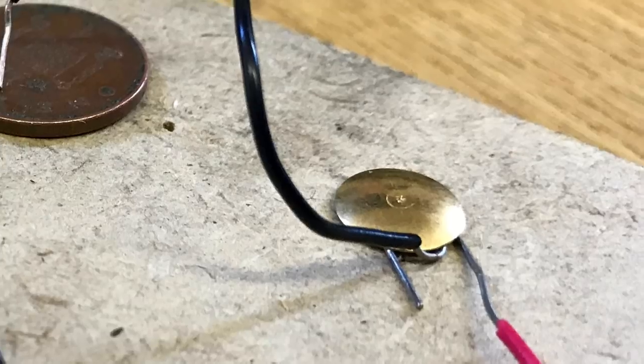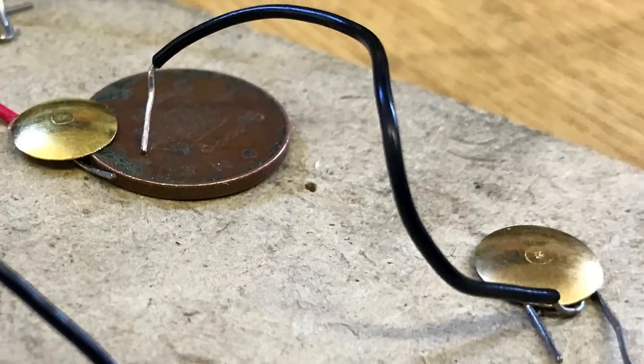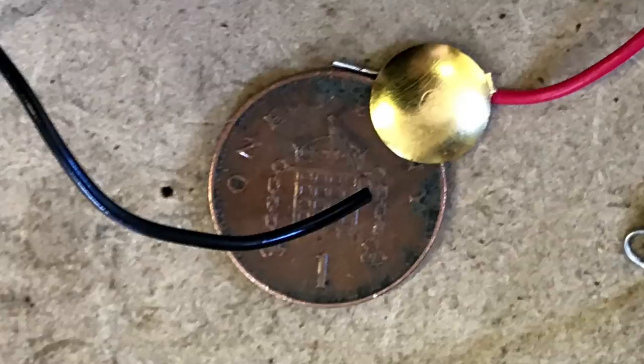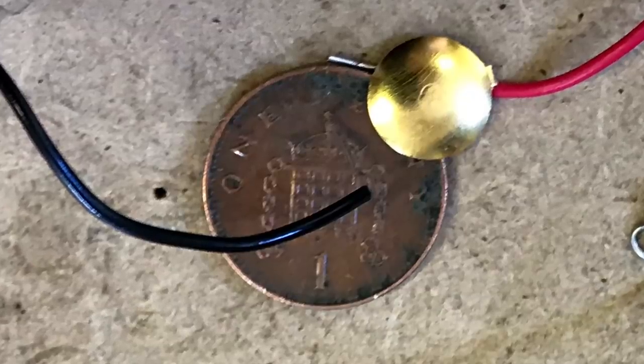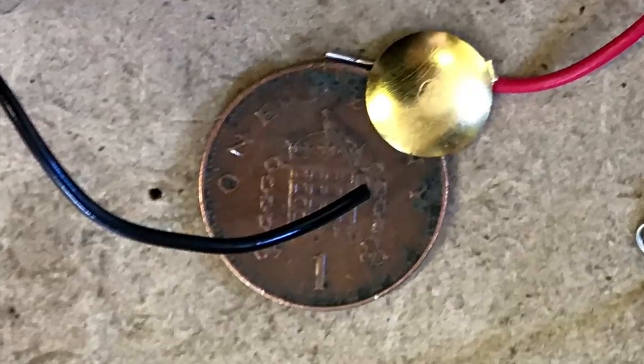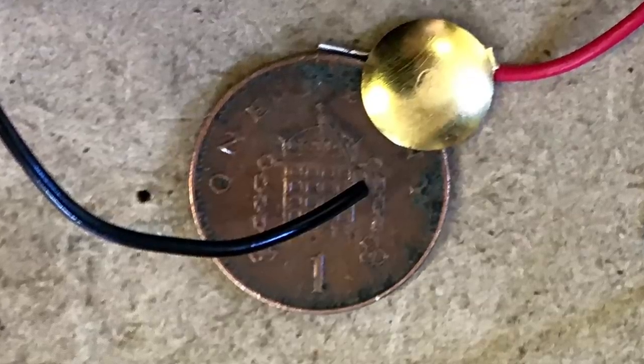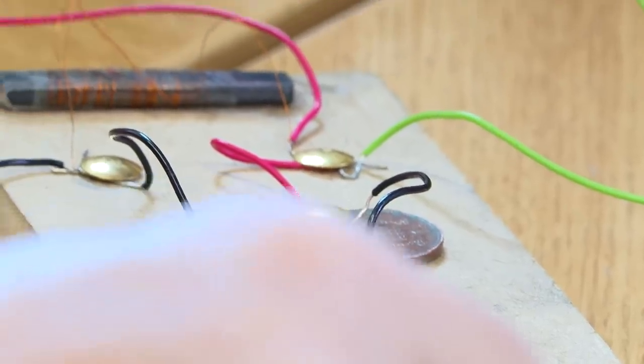Phil, when you were a boy you said you used one of these — yeah — what have you done today? So what I've done today — this is amazing, I can't believe this actually works. With a penny — in the UK at least it's different in the US; I did my homework on this — in the UK you have stainless steel coated with copper. That copper oxidizes, and this is a fairly badly oxidized penny. You can see even little patches of green on it, and wonderfully, just like silicon, copper oxide is a semiconductor.